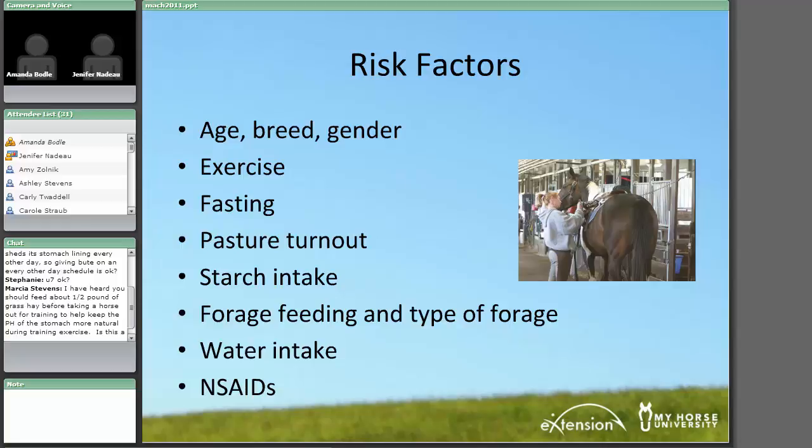Horses that are at risk of developing ulcers, either with clinical symptoms already showing or a previous history of ulcer disease, should receive prophylactic administration of anti-ulcer medication, so preventative administration. Or you could use the new COX-1 sparing non-steroidal drugs like firocoxib, and those are less toxic to the equine gastrointestinal tract compared to the more non-selective non-steroidals like phenylbutazone.